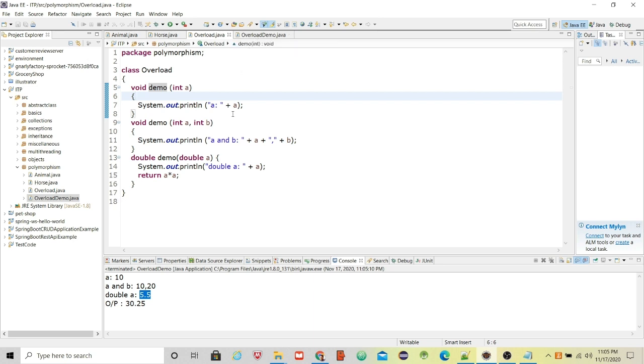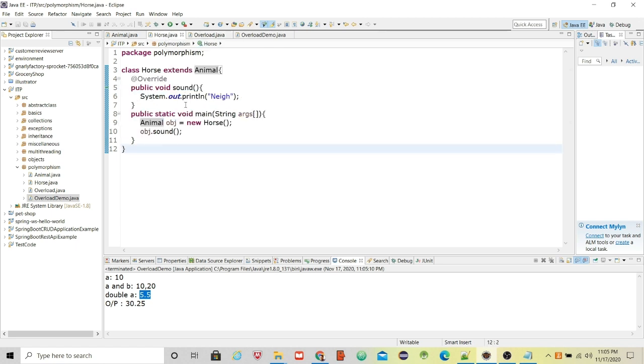So what is method overloading then? Method overloading is where we use the same method name, but the method signature or the number of parameters will be different, while the name of the method stays the same. That is called method overloading. What is method overriding? In the case of method overriding, the name of the method will be the same, but the implementation detail will be different from parent class to child class.